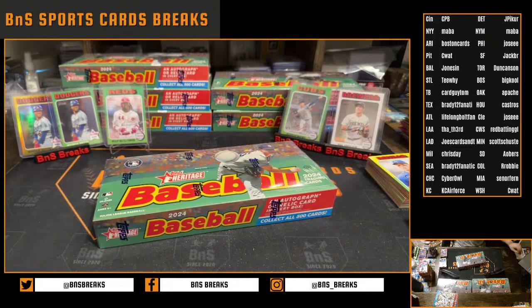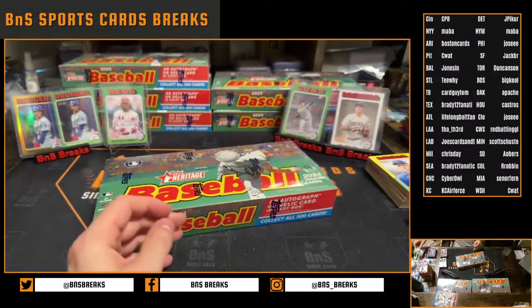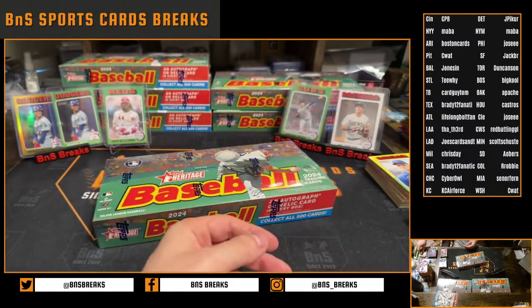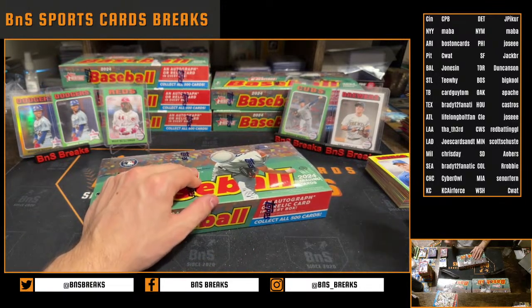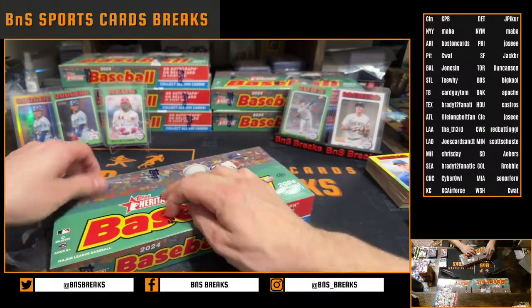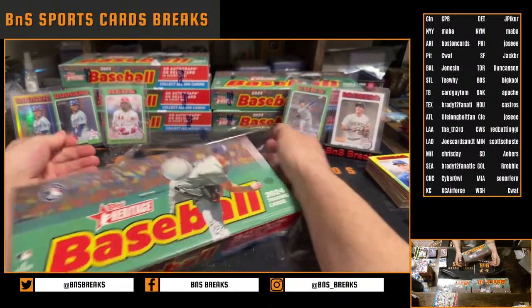So that leads us to three patches, three autos in the first six. I put the over-under at 4.5. I had two people. One person, Scott, said 4. Someone else said 3. 4.5.